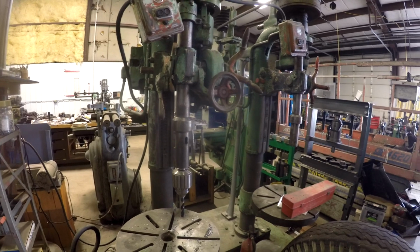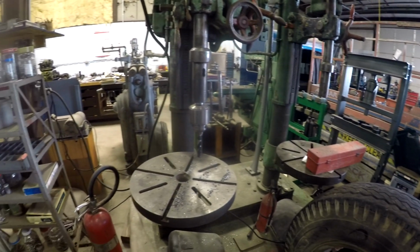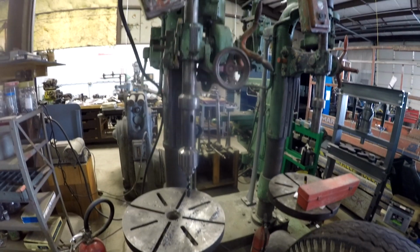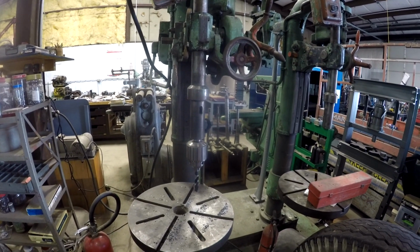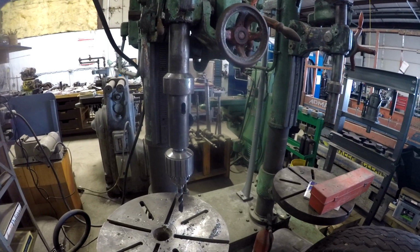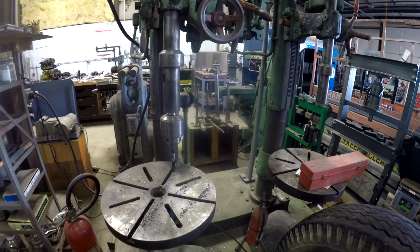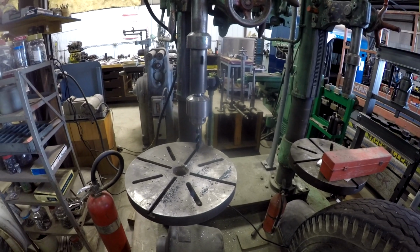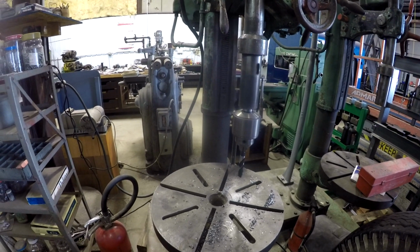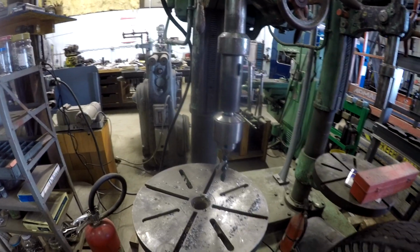So I had just shown you a previous clip of the first time that I had used the drill press here in this shop. Anyways, I told you that it was in back gear. It wasn't in back gear actually. Let me show you. I'm going to turn it on now. I do have it in back gear now, so I'll show you the speed difference so that you can reference it against the previous video. That's actually back gear right there. And if you can remember from the previous clip how fast it was going in relationship to this being in back gear. But I just wanted to clarify that.